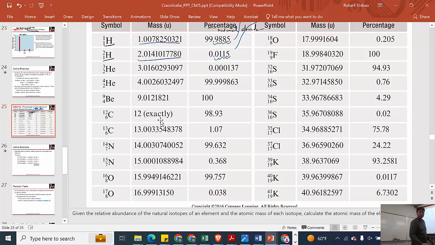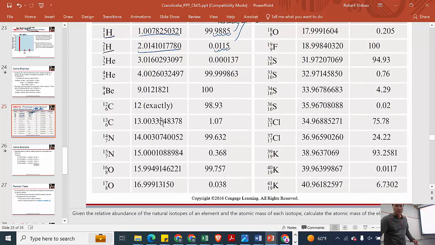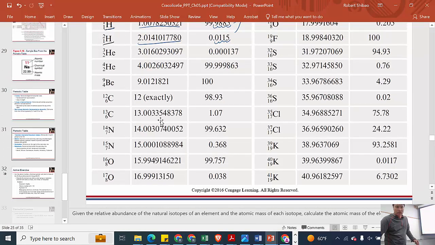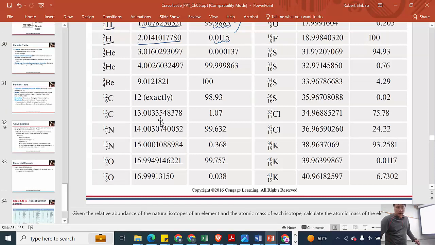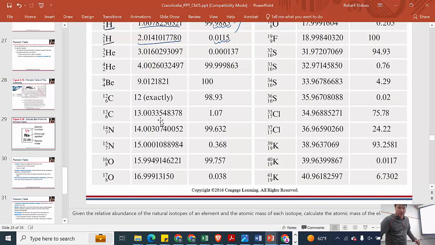And so over here, we can just eyeball, what's the average mass of oxygen, you say? 16. This is 99.8% oxygen 16, so the average is going to be very close to 16. What is it? It's about 16.00, rounded to 2 decimal places. Okay, let me just finish off this chapter here. Okay, so that's the mass spectral data.